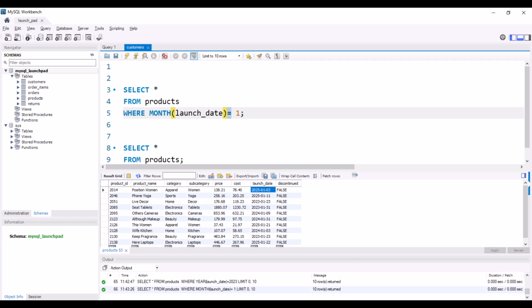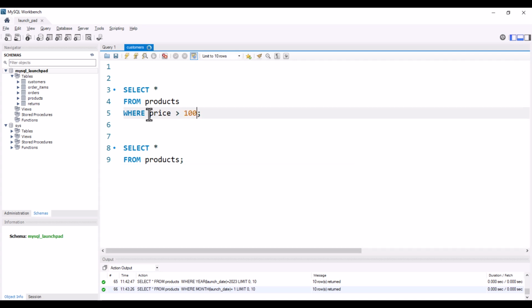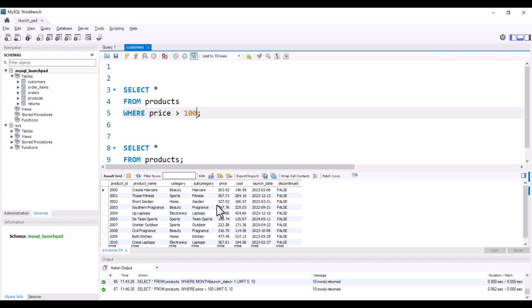So we can simply say where the price, that is the price of the product, is greater than 100. We can simply run this and see. As you can see here, all these products are greater than 100.